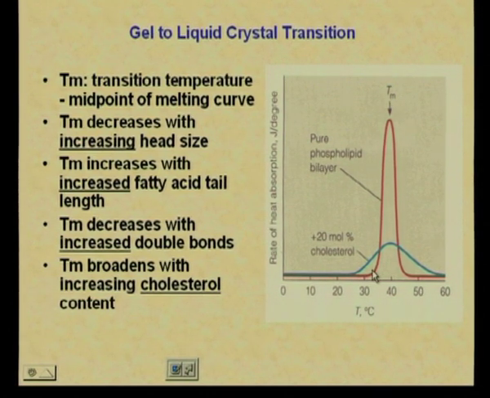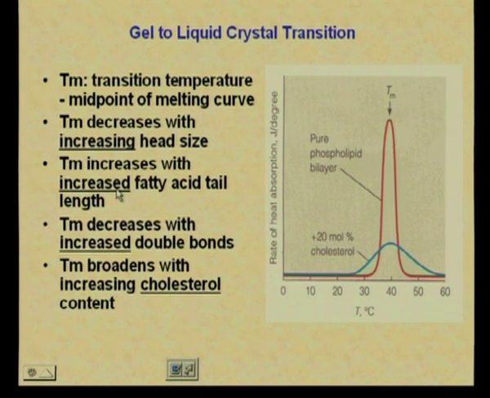If you have a pure phospholipid bilayer, you are going to have a sharp transition. Why? Because all of them are perfectly ordered, because you have a pure phospholipid bilayer. The differences can arise where you will get a broader melting curve based on the differences of the fatty acid chains that the phospholipid is comprised of. If we have increasing head size, you have lesser packing possible, which is going to decrease the melting temperature. You have to recognize that a perfect crystal form or a perfect packing is being disrupted, is being broken. How do you break this packing? You can break the packing by having an increased head size. Why? Because the increased head size will not allow a nice packing of the fatty acid chains.